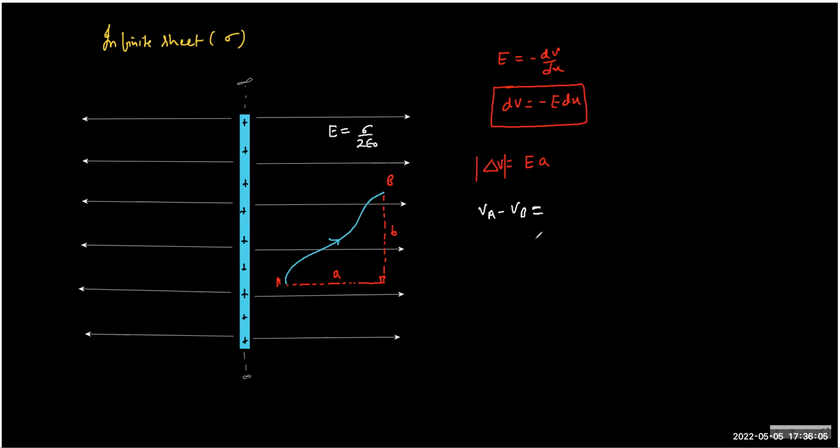Also, you can think this way. If you move perpendicular to the field, the work done is how much? 0 only, no? Yes, sir. So everything depends on the field. The difference of potential creates the electric field. So even if the electric field is constant, the potential must be changing. That's why we have the field, and the electric field always goes from high potential towards low potential. That's the simple logic. So the field being constant doesn't mean that the potential will be constant. When the field is 0, then the potential is constant. Understood? Yes, sir.